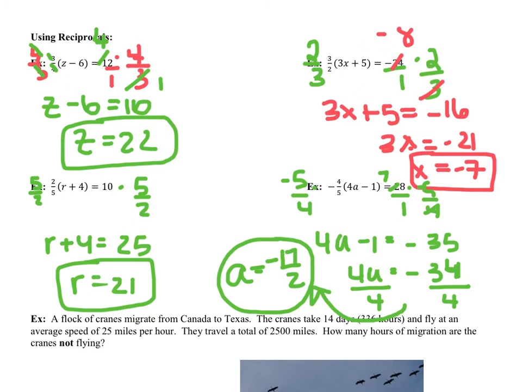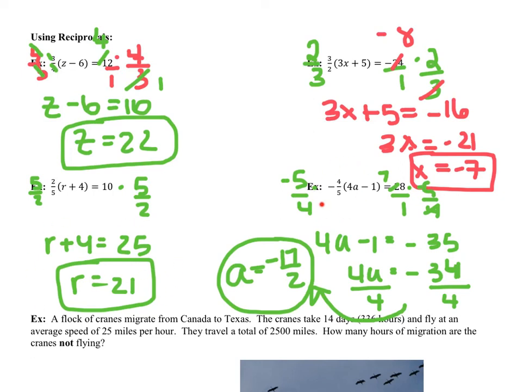So if you look at this example, after you multiply both sides by the reciprocal, negative 24 by 2/3 is negative 16. It becomes a basic two-step problem. So you get rid of the 5 by subtracting, you get rid of the 3 by dividing. Your final answer is x equals -7. This one you multiply both sides by 5 over 2. Again, a very basic problem once you do that.